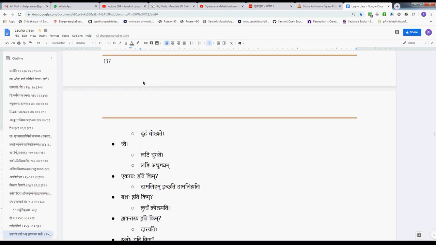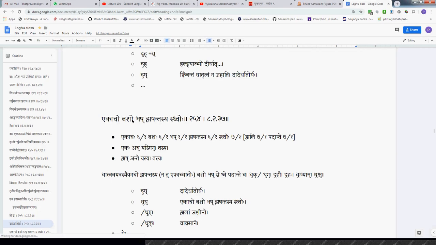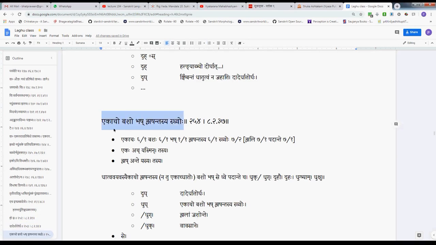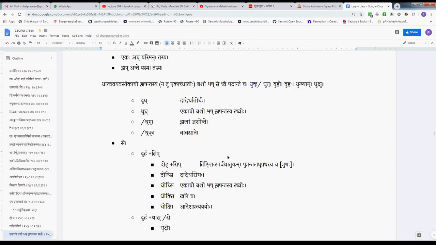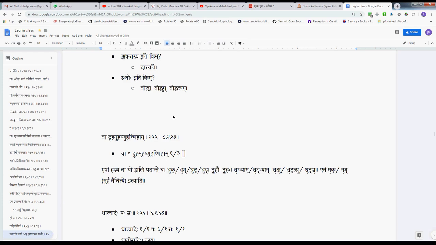Otherwise we generally know one example, that duha example, dhu dhatu example, which lagukara covers, and then we don't inquire into the other adjectives, and we don't know where all it can apply, where all it cannot apply. Therefore, it's good once in a while at least to see all the visheshanas, all the words in the sutra. So that completes the ekacho basho bhash jhashantasya goho.